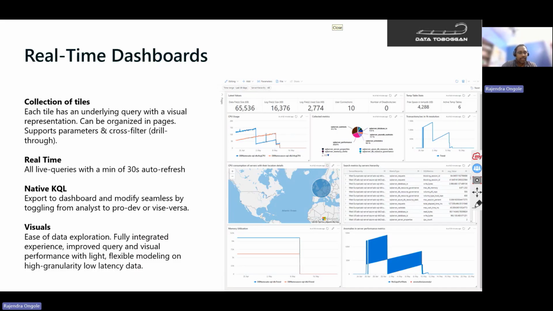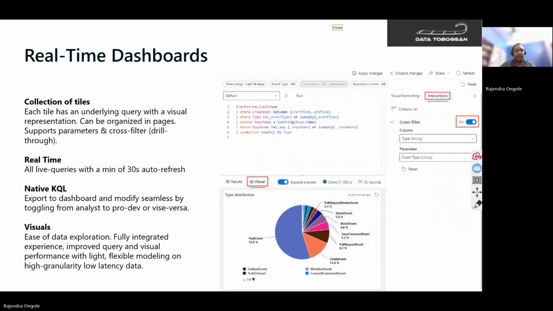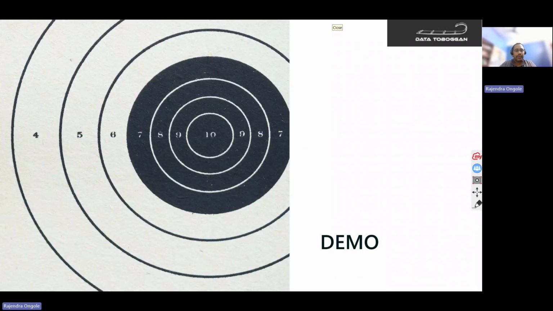One more thing: once I start creating this real-time dashboard, we can also create multiple queries, duplicate them, and configure them with another visualization. That part I'm also going to showcase in my demo. Please focus. Let me showcase to you.